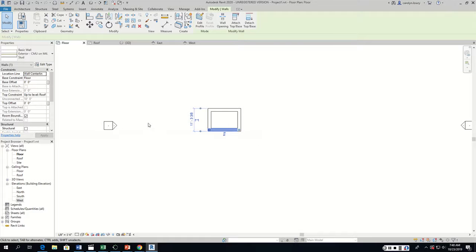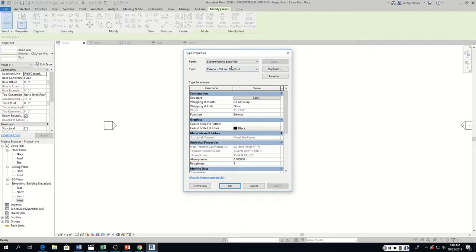So we are in Revit, and the first instruction says that we're going to modify the wall type for the wall that we just made. So right here is the wall we just made. I click on Edit Type, and we never want to actually edit one of the default options. We want to duplicate it, and when we duplicate it, it tells us that we are going to name it Shed Wall with Siding. And hit OK. There we go.